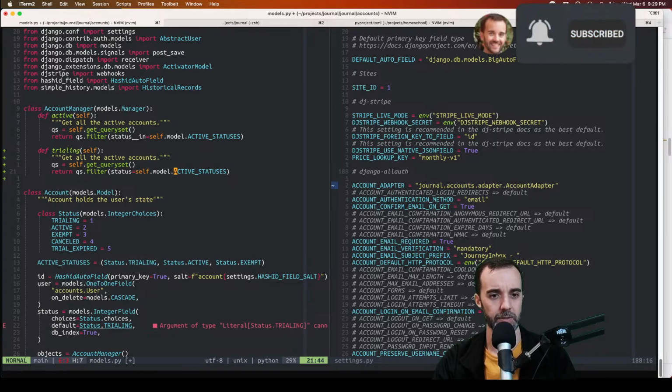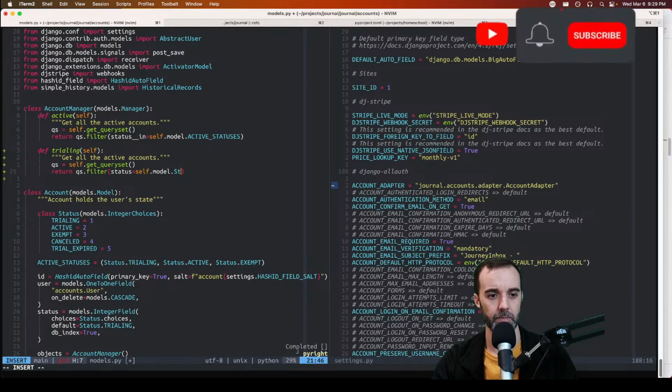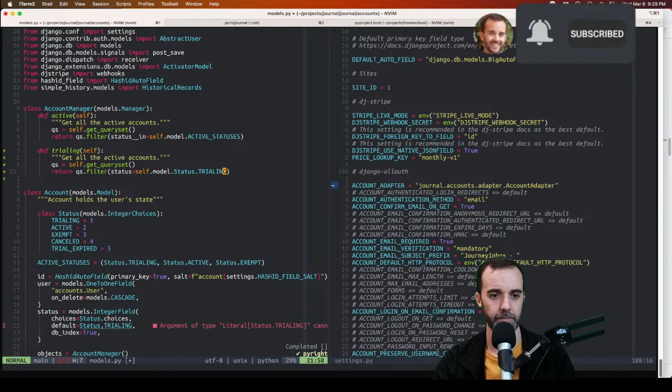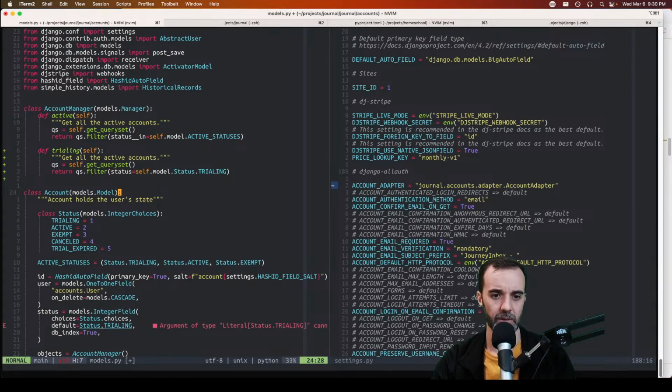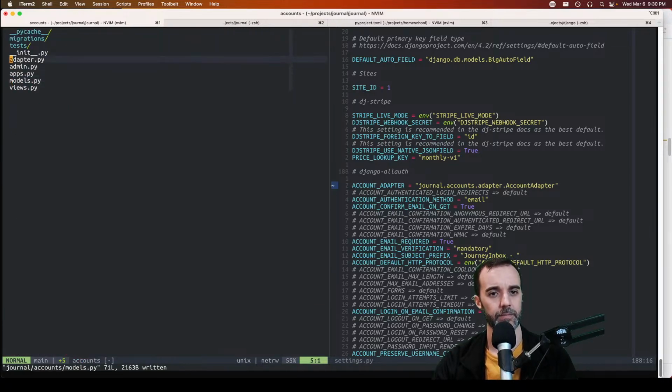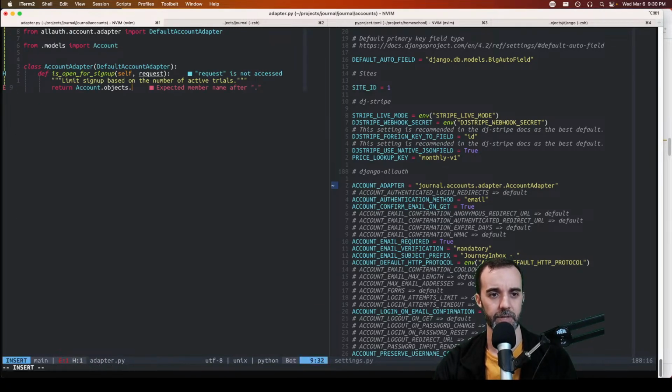So that would be self.model.status trialing, right? Now we have access to that, and it should give us all of the trialing accounts. We return to the adapter and actually fill this out now.